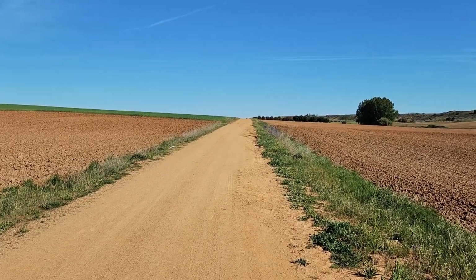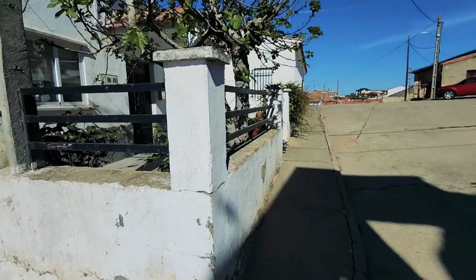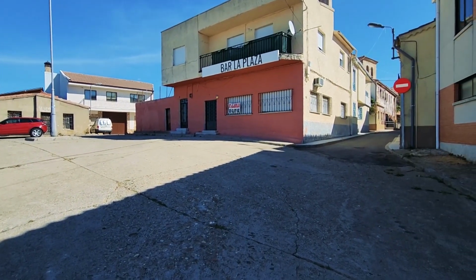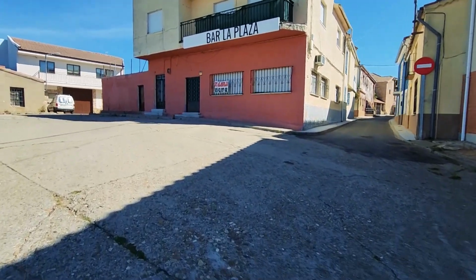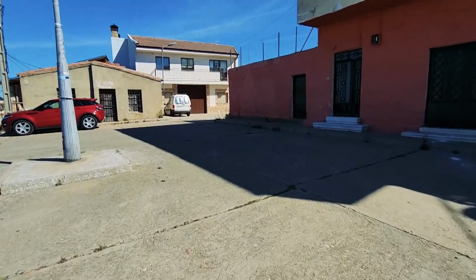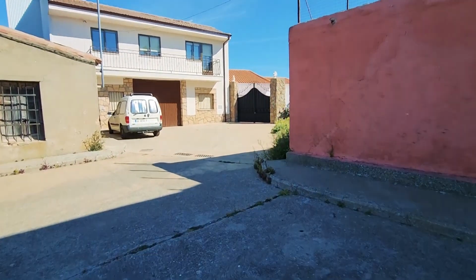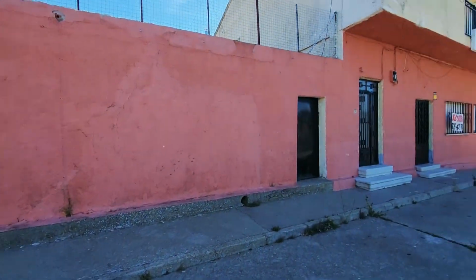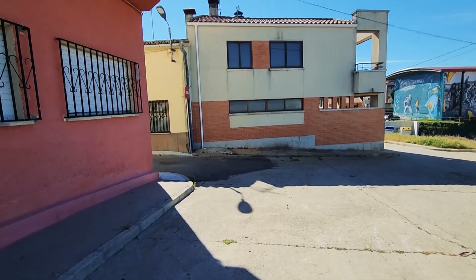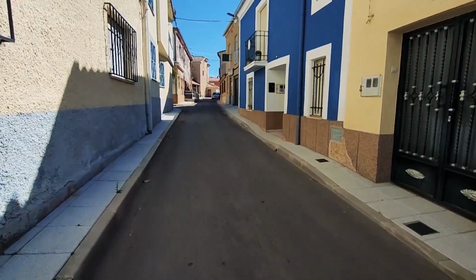Let's get on up that hill, see if there's a bar open. As you so often find with these small villages, there's not a lot of life in them. Little house there for sale. I think the alquiler is for rent. That's for sale. There was on the map a little Plaza Mayor with a bar, which I think is just around here. But I'm not holding out any hope. Let's have a look. Maybe not here. Must be up by the church. Let's go and have a look. I think this is probably it. Bar La Plaza. Let's go and have a look up here anyway. I don't think we're going to find anything open.